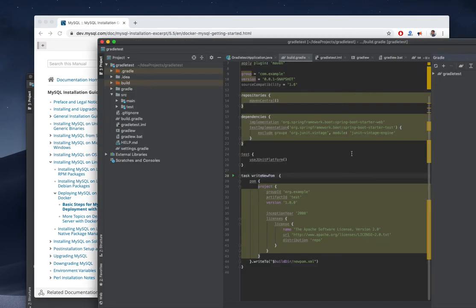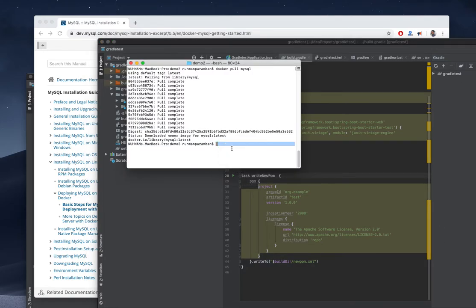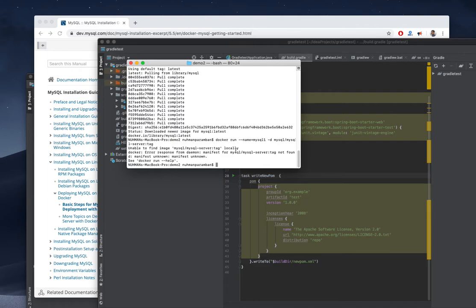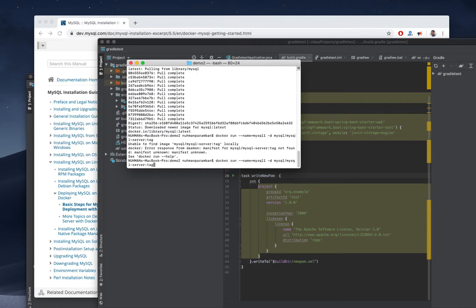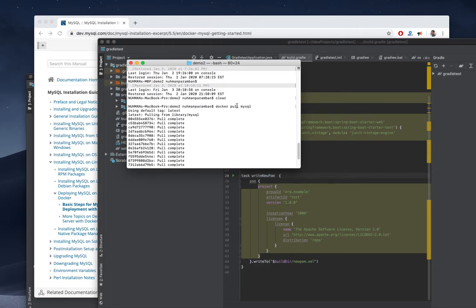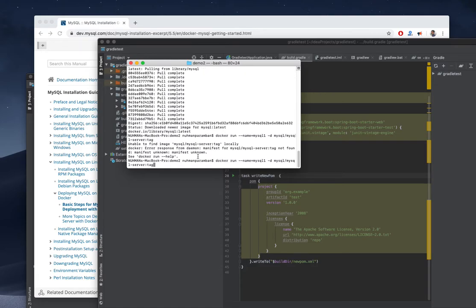Okay, so we are going to the console right now. Unable to run, the image name is different, the image name is MySQL.